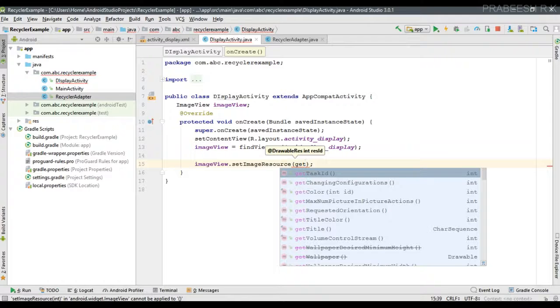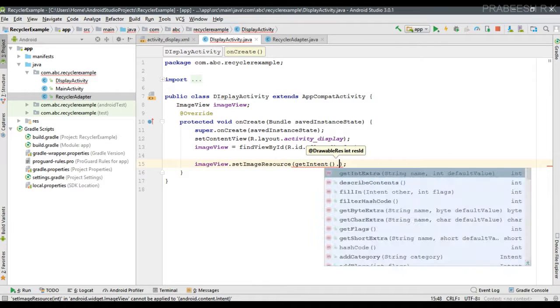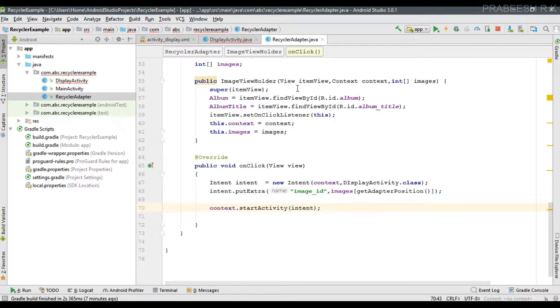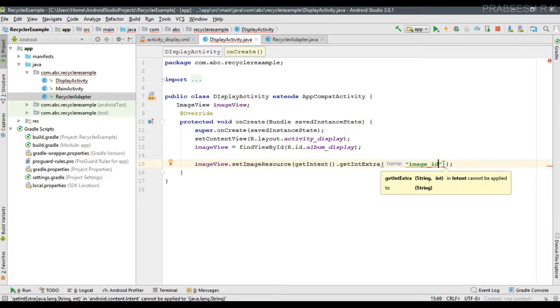First get the intent, getIntent().getIntExtra. Here the key is image ID. We can check it inside the adapter. It is image ID. Here you have to specify a default value for the image ID. I simply pass 0 for it.